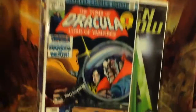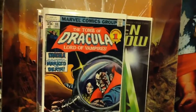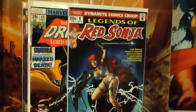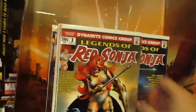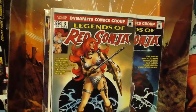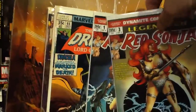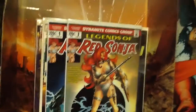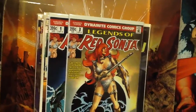Tomb of Dracula number 66 — this is one of the nicer copies that I have of Dracula. I'm also working on a trade with Steve to get some other Dracula books. Most of my Dracula books are a little beat. Then Legends of Red Sonja one of four, and Legends of Sonja three of five. When I spoke to Scott, he said maybe there's a numbering error — it's either that, or there's a four-issue miniseries and a five-issue miniseries for Legends of Sonja.